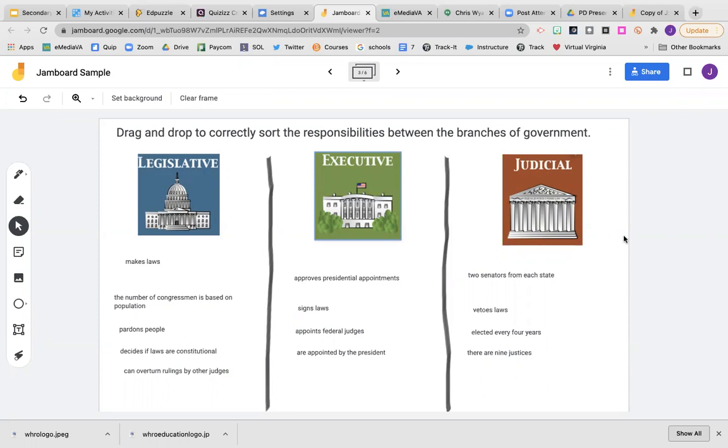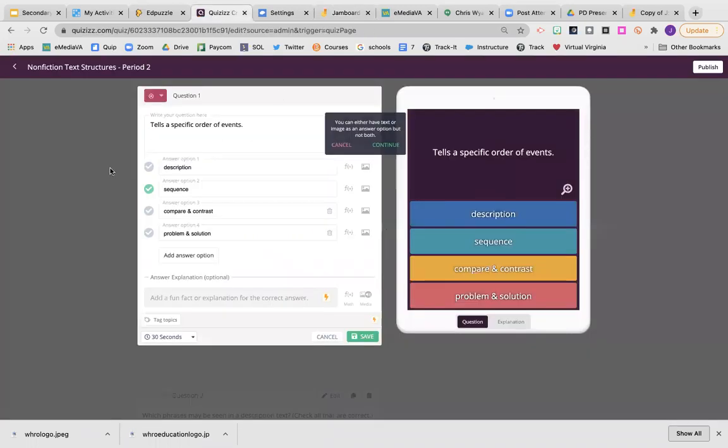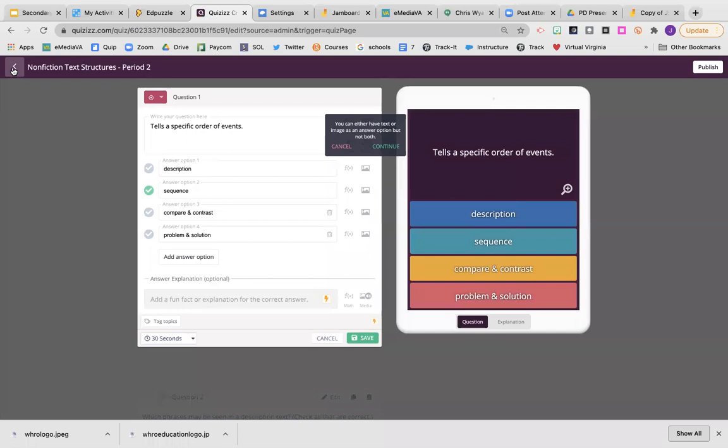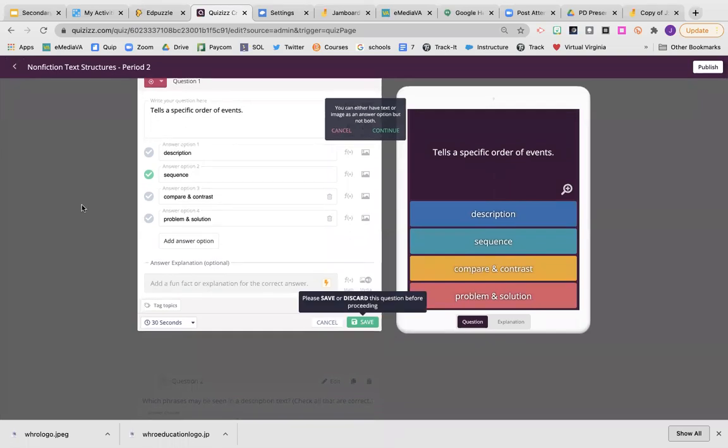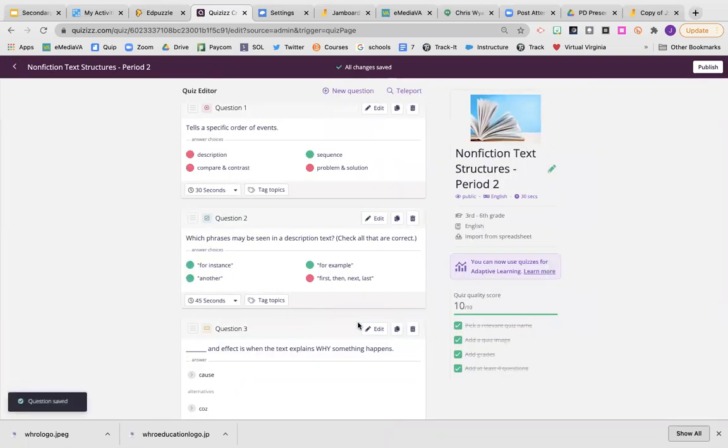Can you use Quizizz for printables if you have students that don't have the internet? I want to say that's a yes. I know I've done it in the past. Let me see if I can figure that out while I'm on here.